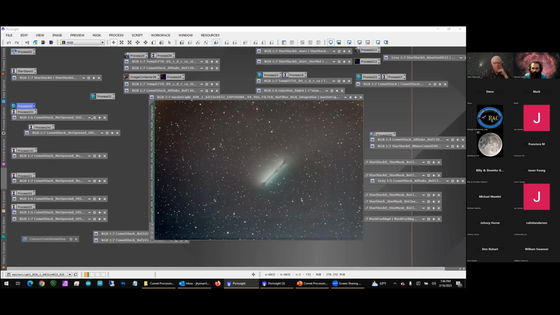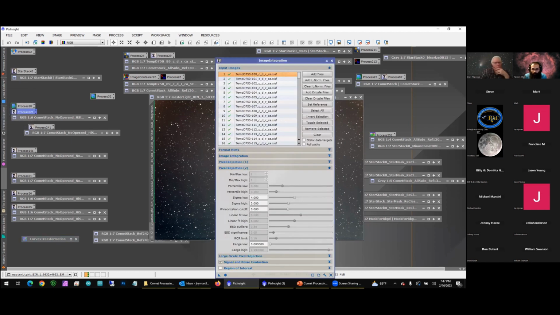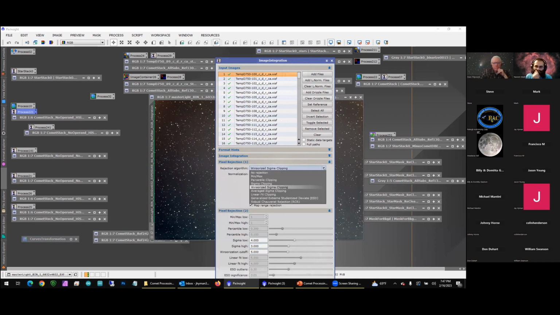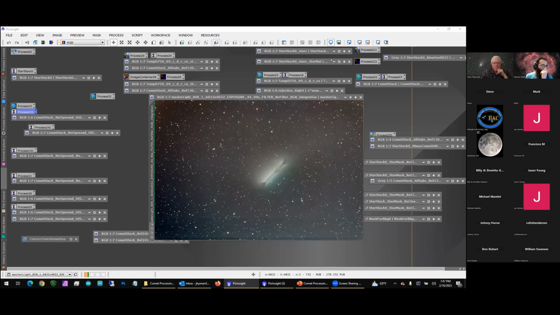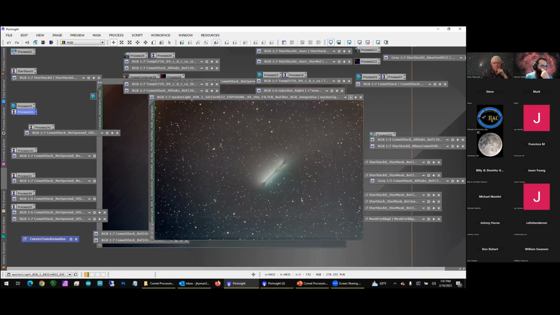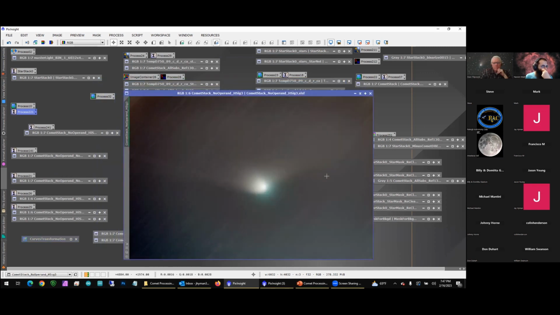And then if I do an image integration, just simply using the defaults, except that I do generally, the default is no rejection, but I change it over to Winsorized sigma clipping and leave the sigma low at 4 and the sigma high at 3. Otherwise, everything's default. And then when I run that, I end up with a Comet image that has some streakiness in it. Now, the problem with this particular image is that it doesn't remove enough of the stars to be worthwhile in that vein, and it doesn't leave enough of the stars to be a very good streaked image.